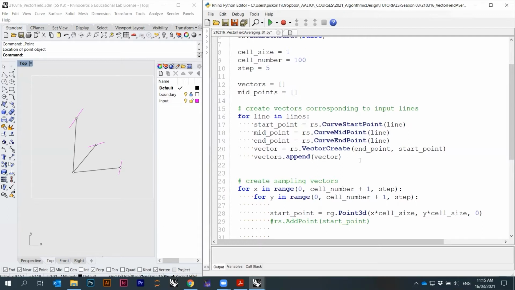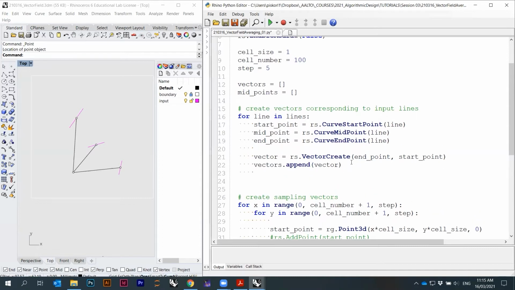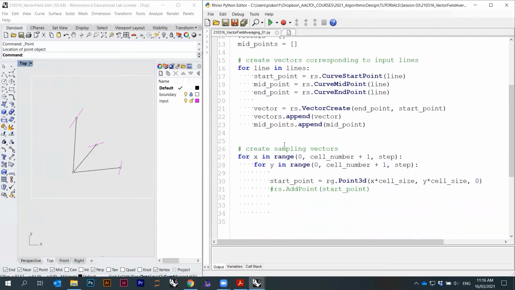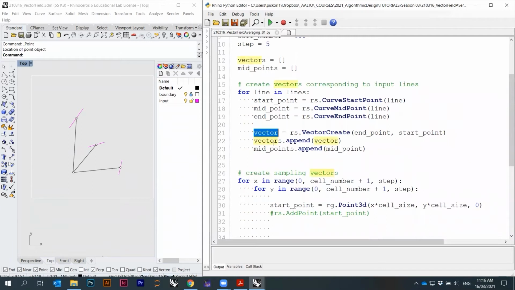And the same as I'm adding these vectors here, I can have midpoints.append. So basically anything in the code that I need to save, I can create an empty list before and just use append to add them all in. Of course, here there are only 3 lines and 3 points, so it's not that impressive. But the good thing is that these vectors and these midpoints are now matched. These are 2 lists that are matched, meaning that the first vector in the vector list has its midpoint as the first point in that list. So they are matched.